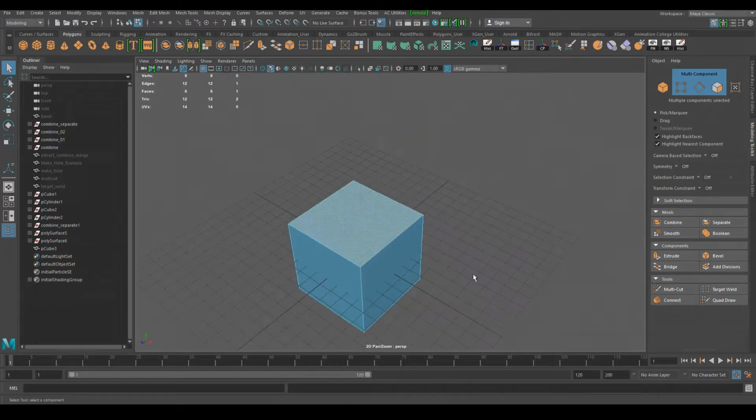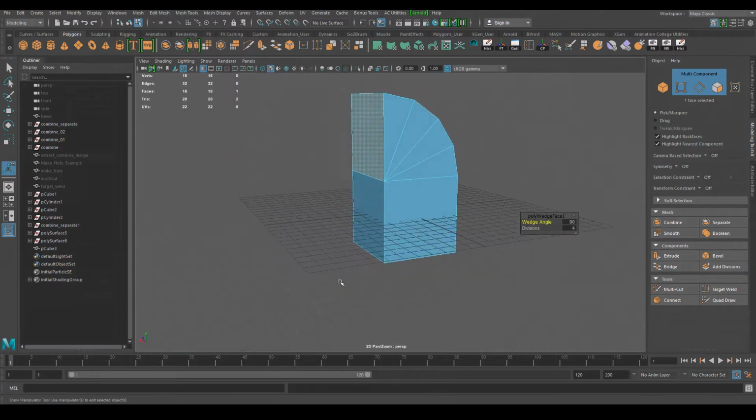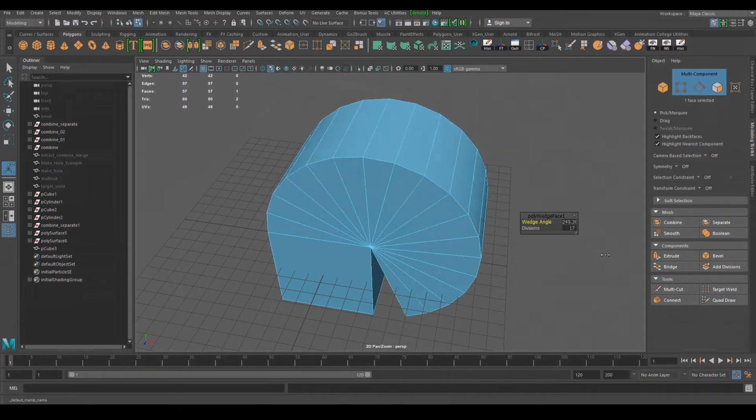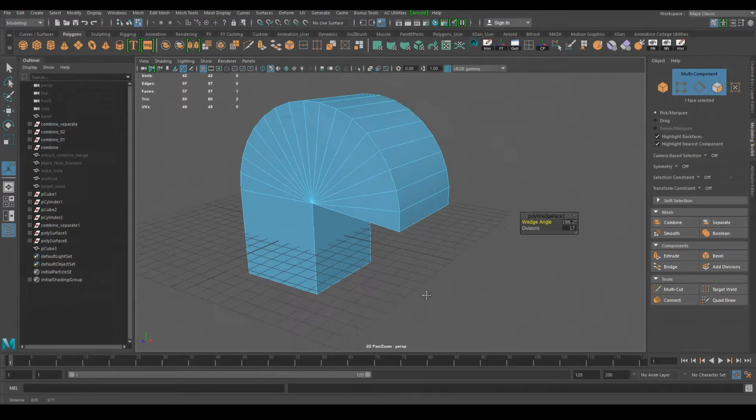We'll just take a look from different sides that we're not selecting anything else, and click on Wedge, and now it should work just fine. So you can change the number of divisions if you wanted to have a really smooth result. You can also change the angle, so you can create some really cool shapes with it, which is pretty awesome. So probably not extremely useful all the time, but again, good to have it in your toolkit, I guess.